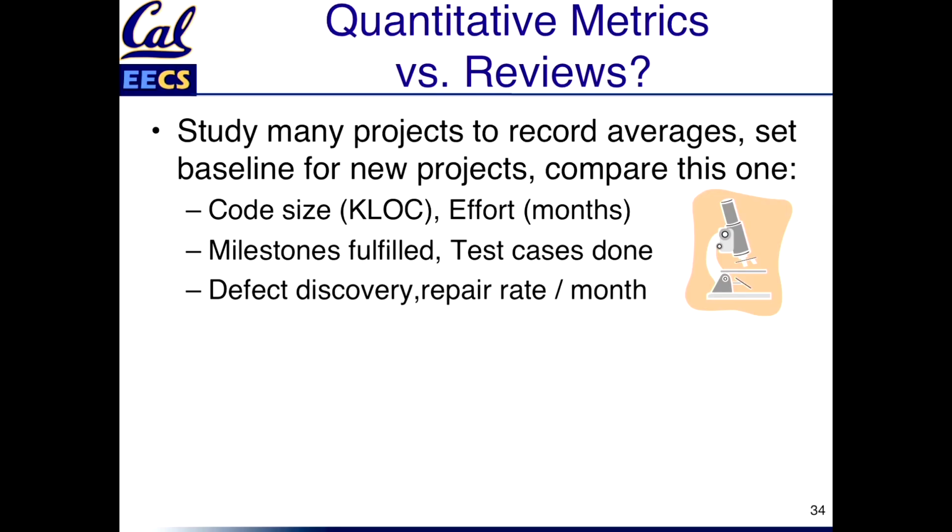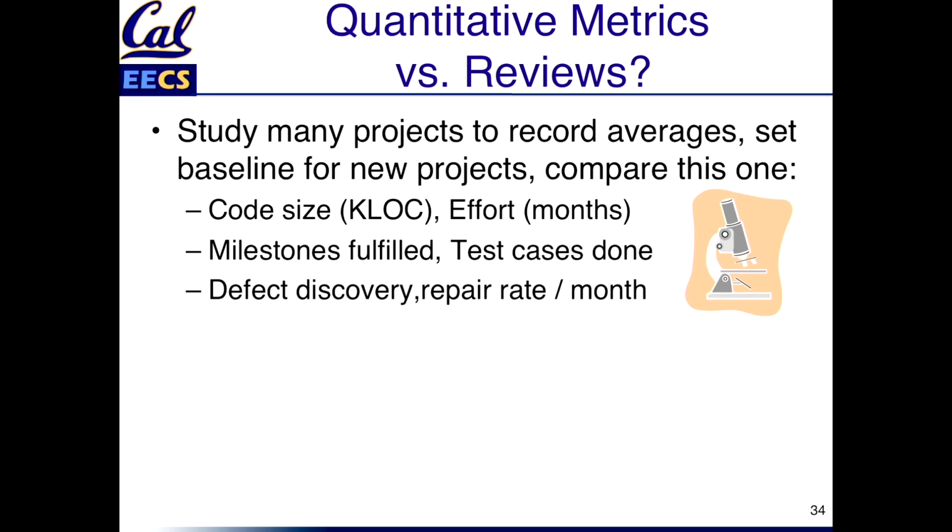Now, one of the hopes of turning software engineering into civil engineering was that these design reviews are expensive and time consuming. Wouldn't it be great if something could replace design reviews and projects would still be on time and on budget? So a big thing investigated in software engineering is: can't we find metrics of projects? Can't we measure things about projects so we can tell if a project is doing well or not?